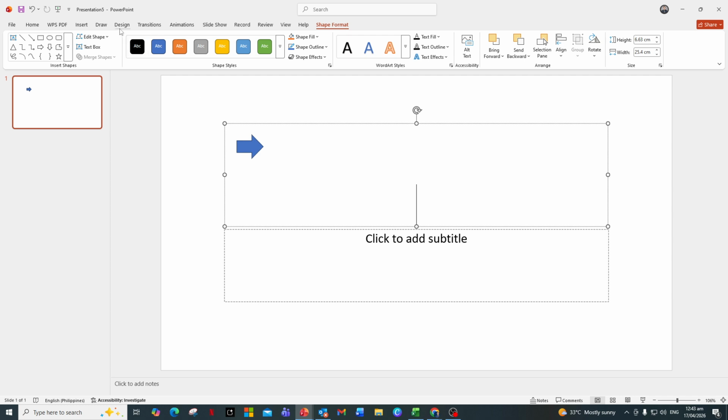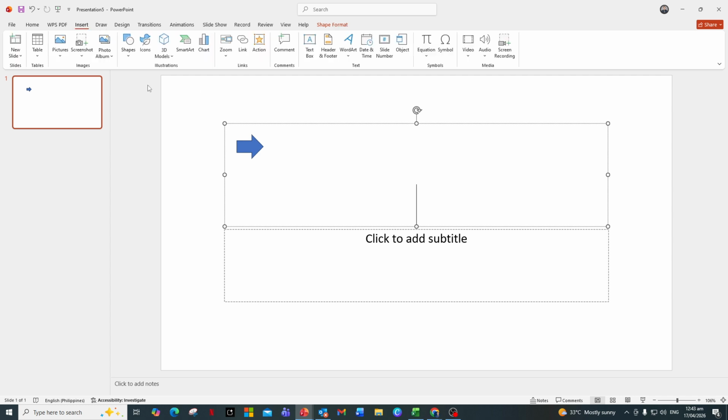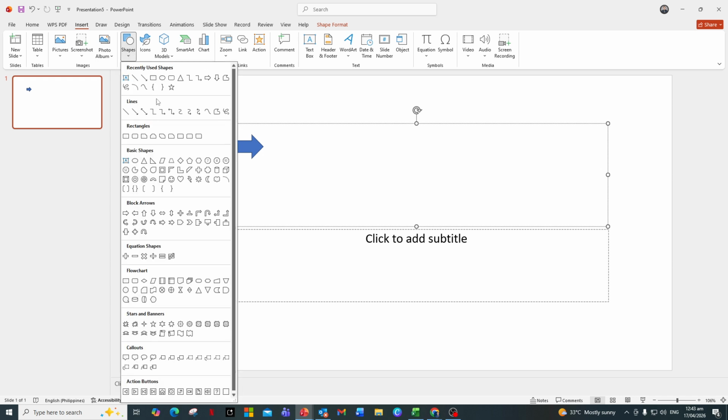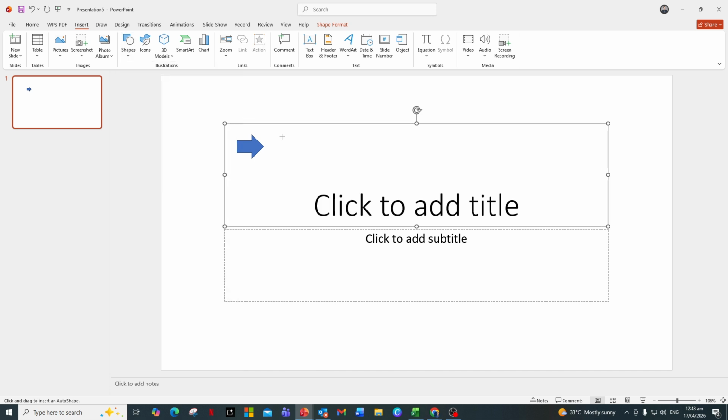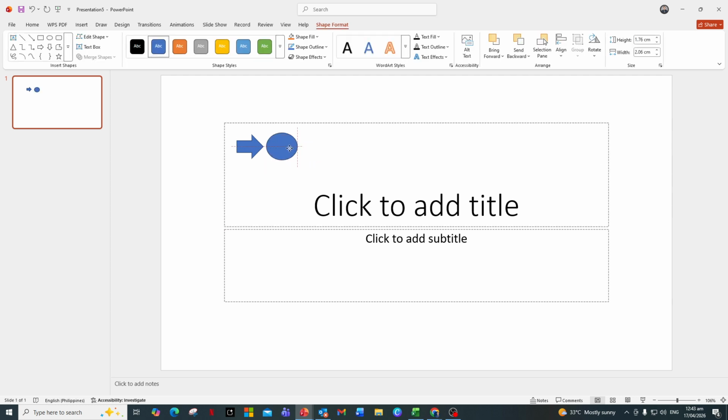Again, go to Insert, then Shapes, and choose a circle or rounded shape. Click near the line and draw a small circle. This will be your first milestone. With the shape selected, use the formatting options to choose a color that fits your theme. Once you're happy with the size and style, copy and paste that circle several times and position each copy along the line, spaced evenly. These circles will represent the different stages or key dates on your roadmap.